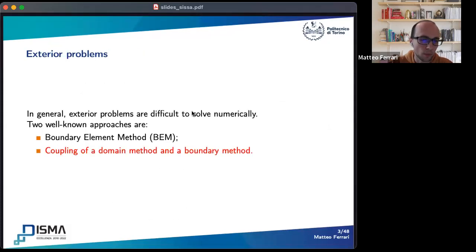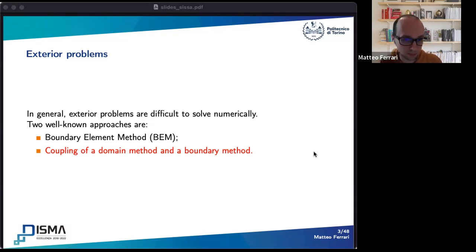A first, common approach is the boundary element method. The idea is to reduce the PDE to a boundary integral equation on the boundary and then to solve this equation and compute the solution everywhere in the domain with a post-process procedure. Okay, there are many reasons for which this may be difficult. The first example is that dealing with non-constant coefficients can become a problem. This is because we need to know the fundamental solution of the governing PDE and in general, for general A and source term, this may be very difficult.